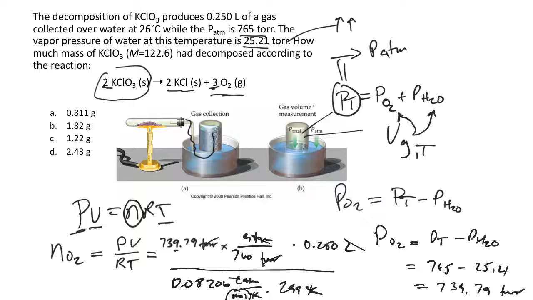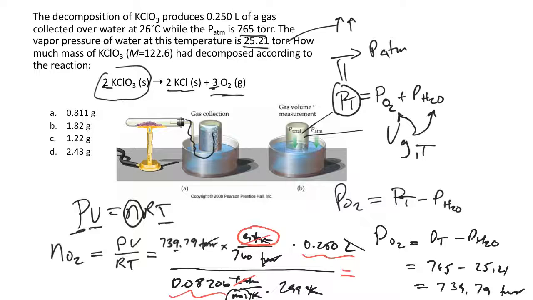Okay, so let's take a look here at this one. So we can calculate the moles of oxygen. We take the pressure of just the oxygen that was collected, convert it to atm. And I'm only converting to atm because I'm envisioning using the ordinary units of our 0.08206 liter atmosphere per mole Kelvin. So I need to get into atm to cancel out the unit of atmospheres and then multiply by the volume of total gas. So the O2 is occupying that total volume of 0.250 liters. So the oxygen gas is still occupying the total volume. So we still use the 0.250 liters, divide by R, divide by T in Kelvin, cancel out our units. We get inverse moles in the denominator that flips up to being equal to moles. So that gives us the moles if we double check our units.